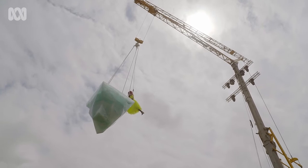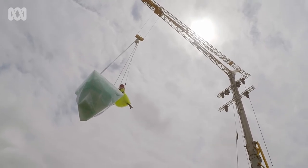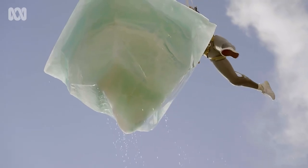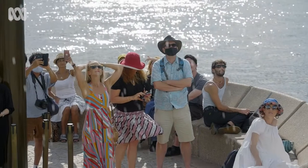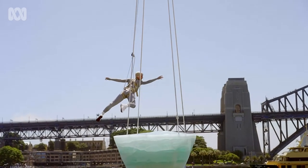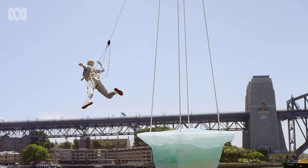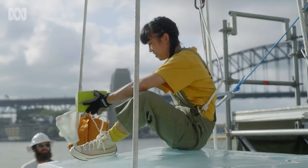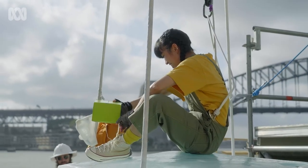Thor is essentially a two-and-a-half tonne block of ice sculpted like an iceberg, hanging suspended 20 metres by a crane over the harbour. It's a durational work that goes for approximately eight hours. There are three performers: performer one represents destruction at any cost; performer two is the idea of coming together and realising the connection between us as creatures and the natural world; and performer three is the idea of hope and future generations.